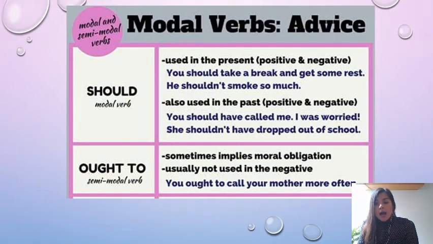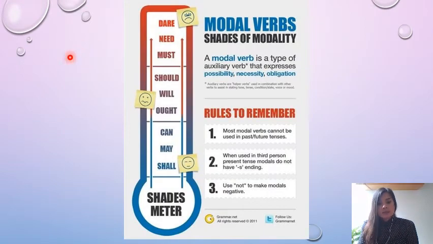Well, we're gonna close this presentation with this chart that you have here. Again, here you have some rules to remember, talking about the modal verbs. For example, that modal verbs cannot be used in past or future tenses. Well, most of them, as you see, for example, have to, it could be used in past, but right now we are focused on present.